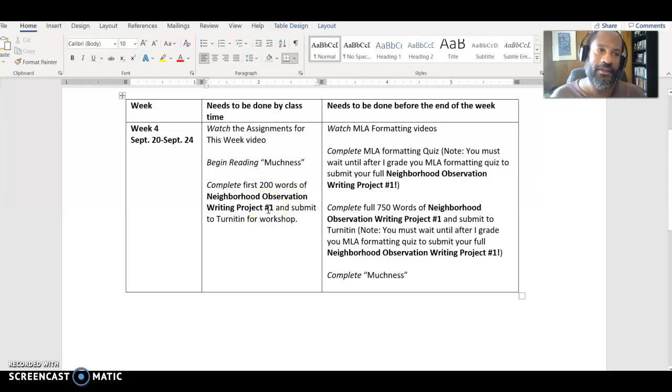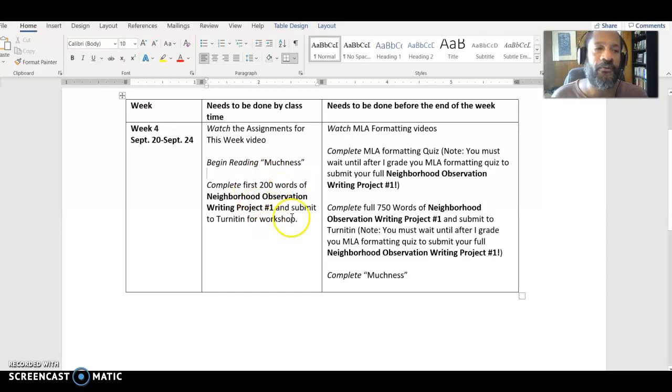So I explained that assignment in class on Monday. The previous Monday, that was Monday the 13th. If you are not in class on Monday the 13th, or if you don't remember exactly what you're supposed to do about that, look back in the folder from last week. There is a video in there where I go through and I explain that assignment again. So if you're not clear about what this neighborhood observation project is, go back to look at that video. And then if you still have questions, as always, contact me and I'll explain it to you, okay?